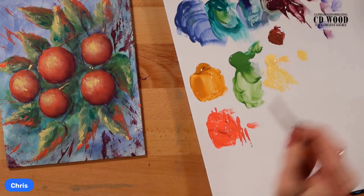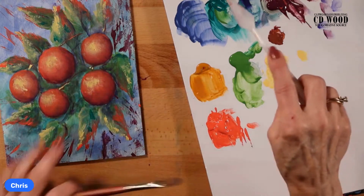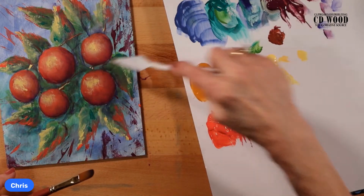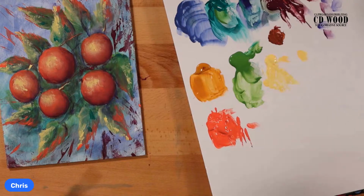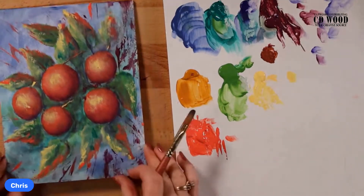The empty spot in the middle. You know, one thing I don't like is this yellow right here. This bright, bright yellow. Just going to pick up a little bit of that Cherry Merlot, soften it down a touch.